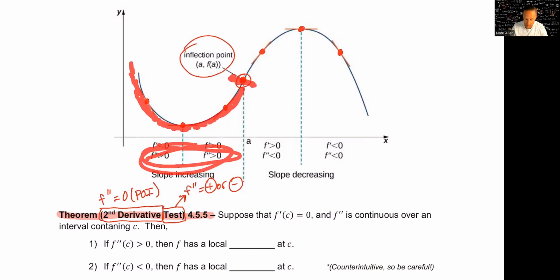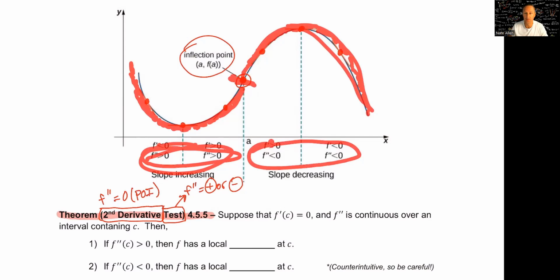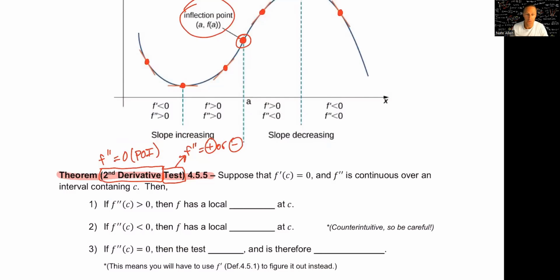But at a point, it started getting our slope of our tangent less big or smaller until it got to 0 and then started getting more and more negative. So now here, our second derivative, our rate of change of our first derivative, was decreasing and therefore negative. Concave up. There's my cup. And concave down. There's my frown.